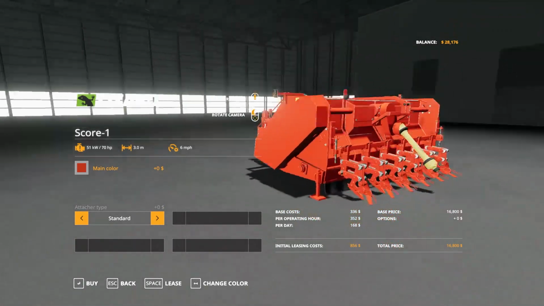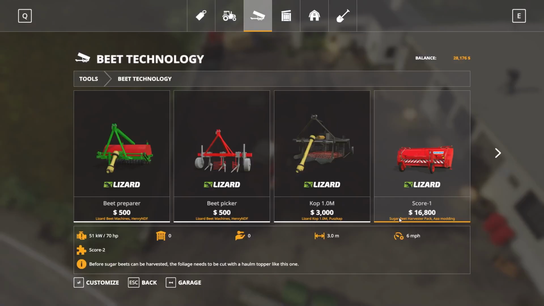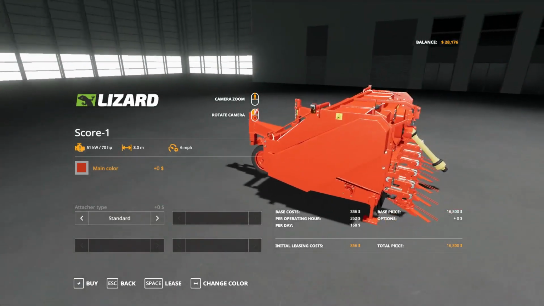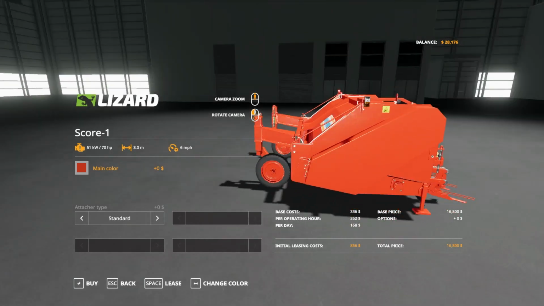that's just so expensive for a halum topper. Was it 16.8 is the base price? I guess it is, huh? Is it 16.8 out there? Yeah, it is. Okay, thought I was losing my mind. Gosh, 16.8 does seem like a lot of money for it.